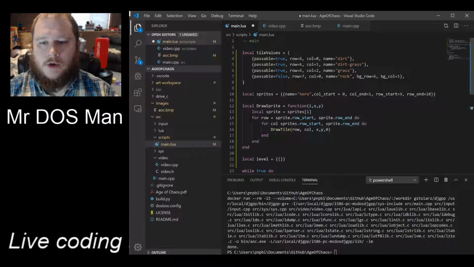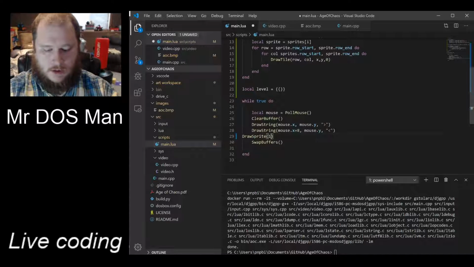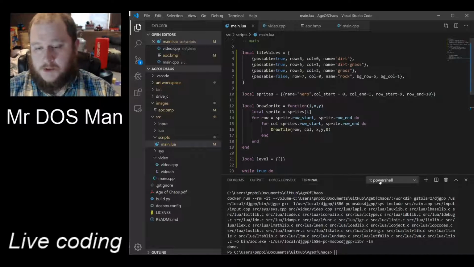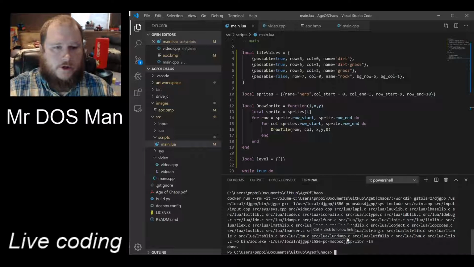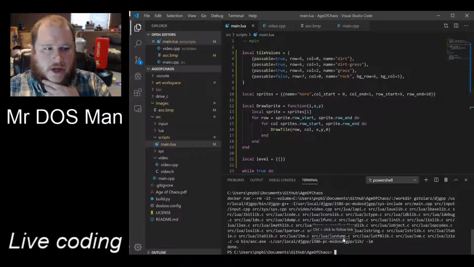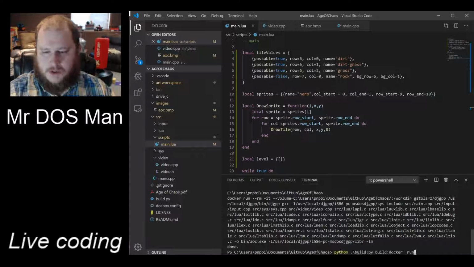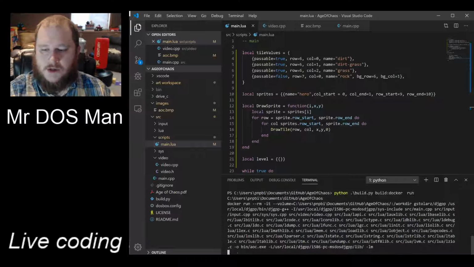Let's see, we want index of 1 and we want to draw them at 0, comma 0. So I really hope this works. Maybe I should try finding a Lua linter or something like that so I can make sure the syntax lines up correctly, but we're just going to give it a shot here and see what happens.